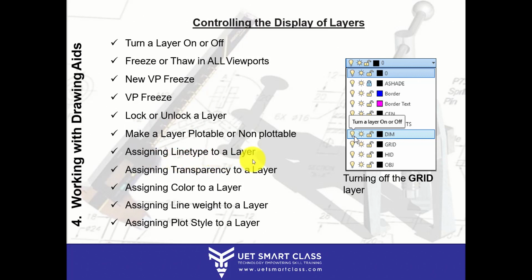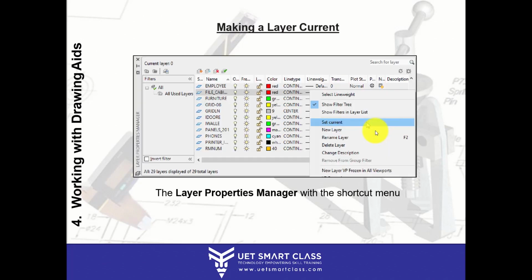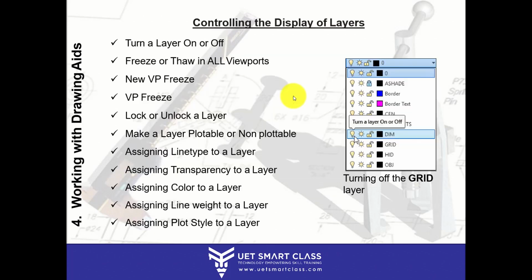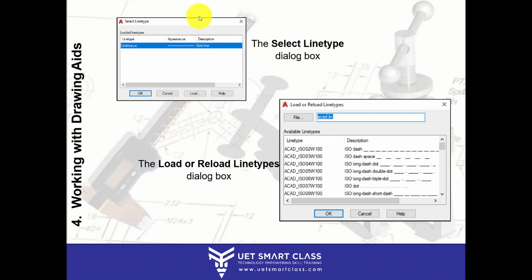Assigning line type to a layer. Yes, you can assign the line type, meaning different types of line, like a solid line, a dash line, a dotted line. Okay. So when you want to assign a line type, you have the line type column in the property manager. Here they are all continuous. When you click on this, this is the dialog box which will appear in front of you. So you can select here, like only one is loaded. You have to load different types. Here is an option to load. There is a help option also. There is a cancel and OK and load. When you click on load, this load dialog box will be in front of you. Okay. So you have different available line types here.